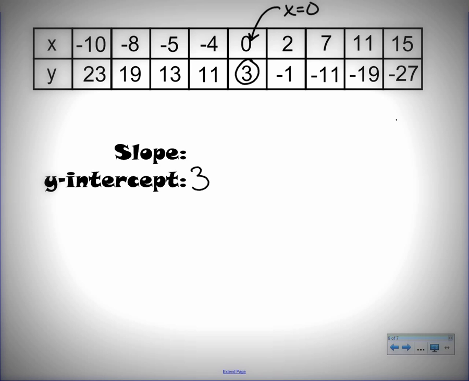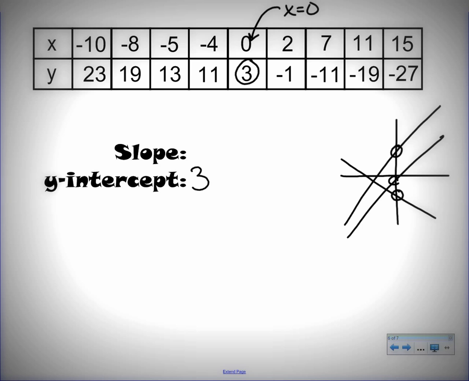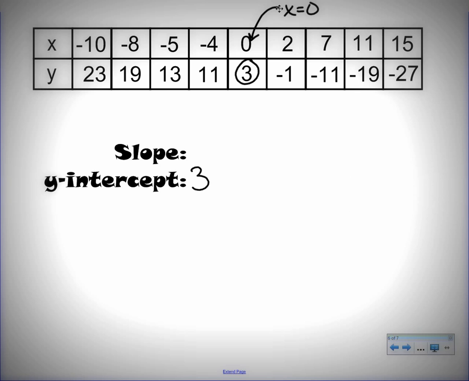And this makes sense too. If you look at it, just a basic graph, wherever my graph crosses the y-axis, x is always going to be 0. The x value in every one of these graphs I just drew, x is 0 because it's along this y-axis. So that's why we're looking for wherever x is 0, that's your y-intercept.